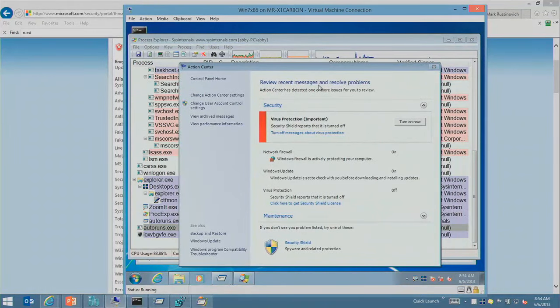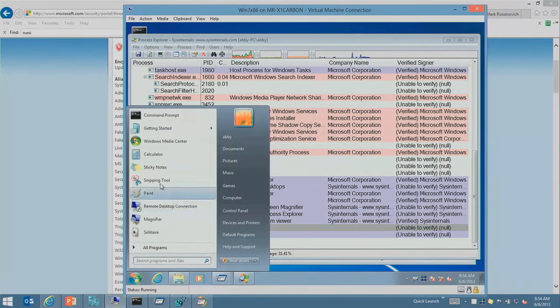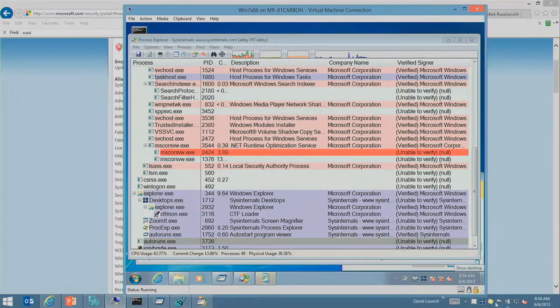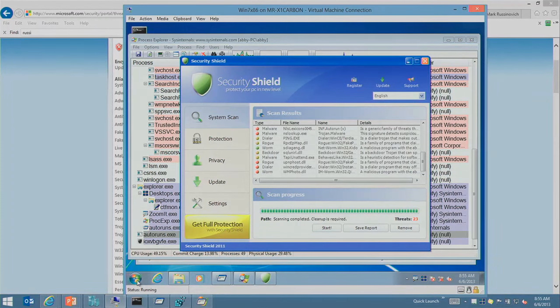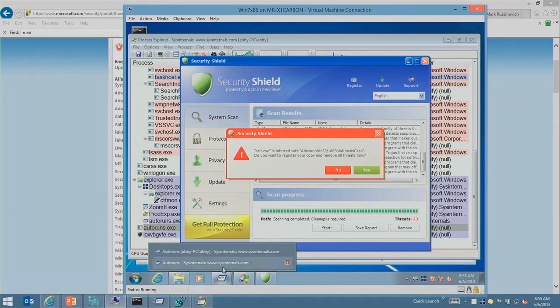Well, so let's say that I'm just going to move this out of the way. I don't care about it. But at this point, it's going to get really irritated with me and launch Windows Update. No, that's not what it's supposed to do. It is going to come up. Oh, and there it tells me calc is infected with something. And at this point, it's like my machine becomes completely unusable, and I'm forced to do something about it. Unfortunately, in this case, we're not able to run Autoruns even.